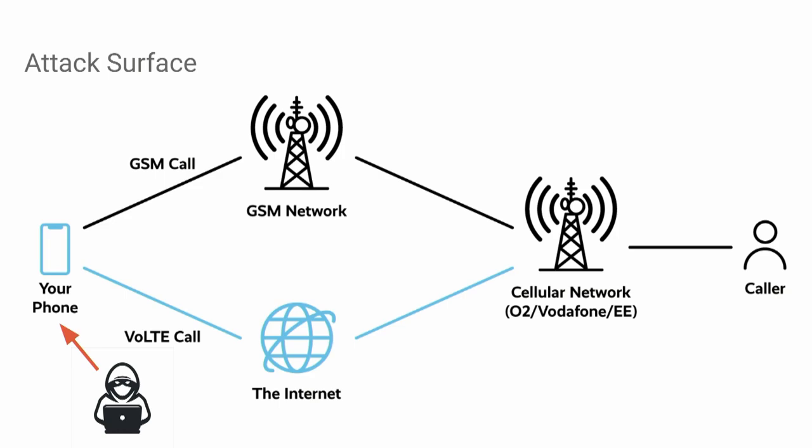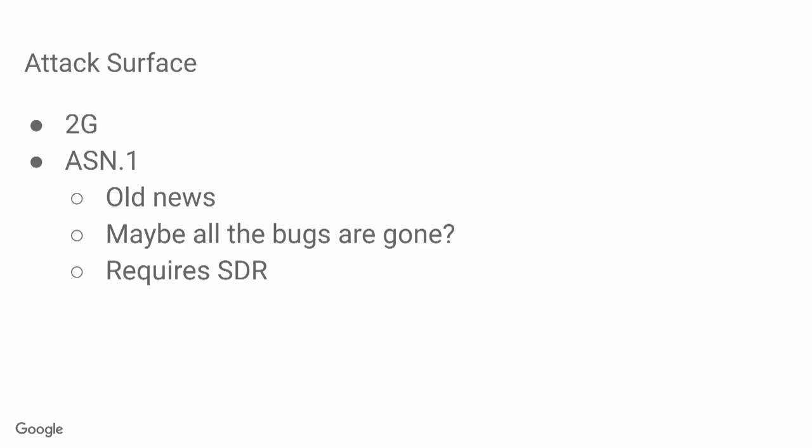We imagined, what if we were an attacker with some sort of proximity to the victim device? We had our laptop or our fake base station or whatever, and we tried to manipulate the protocols that way. We looked at the attack surface, and it was kind of limited. Most modern cellular standards, 3G plus, require some sort of authentication with the baseband. So you can't just easily pretend to be a tower and access all the good protocols that might be buggy. So one option we had was to look at 2G for bugs. But this is a smaller attack surface, and we found a small number of bugs in this, but nothing super exciting.